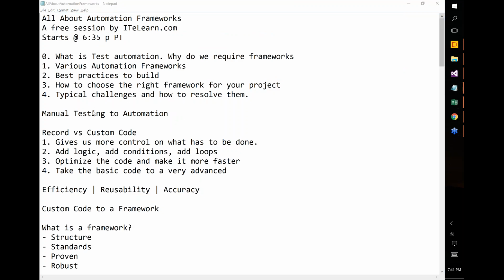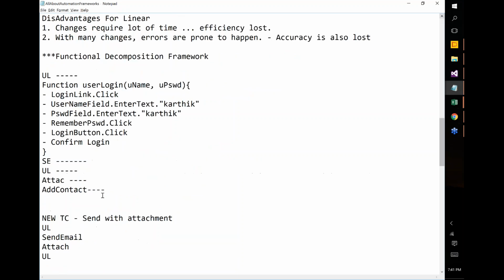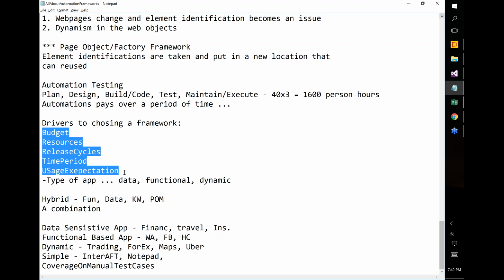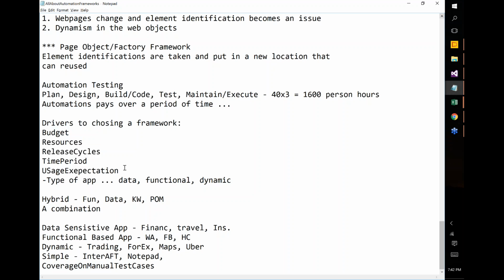What else? Let's see. How is the estimation done for an automation framework? Like I said, the estimation is done like a typical software development cycle, because we go through the whole cycle: plan, design, build, code, test, maintain, execute, and so on. This is all dependent on when we start our requirements and planning, based on what timeline we have, and who's available. We also have to say what kind of framework we're building. There is the complexity of the number of test cases and sets of test steps. How severe are these? How complex are these scenarios? How much data is required? How dynamic is the application? How many fields are there? All of this contributes to it.